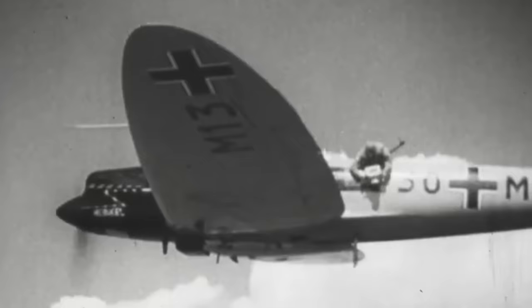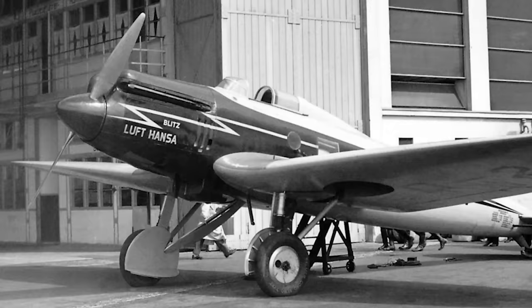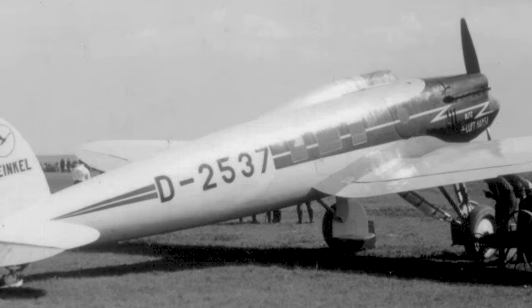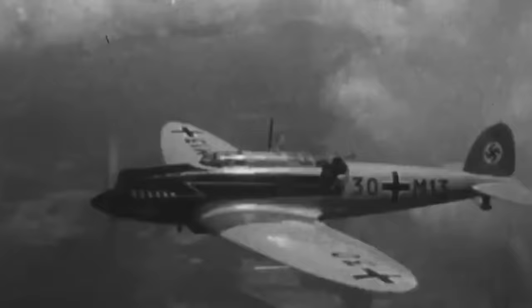Clocking in at a jaw-dropping 377 kilometers per hour, the Heinkel HE-70 Blitz was in a league of its own, leaving most of its contemporary fighters and certainly civilian transports eating its dust. This exceptional speed was a badge of honor, so much so that the first production model, the HE-70A, was christened with the name Blitz emblazoned across the nose — a tradition that quickly became standard for all models. In the spring of 1933, over March and April, Flight Captain R. Untucht blazed through the skies, setting eight new speed records across a variety of categories with the HE-70 V2.